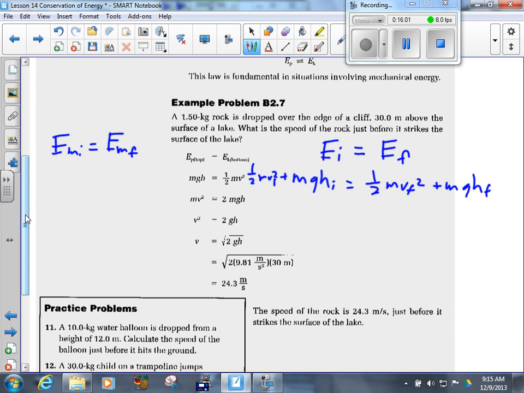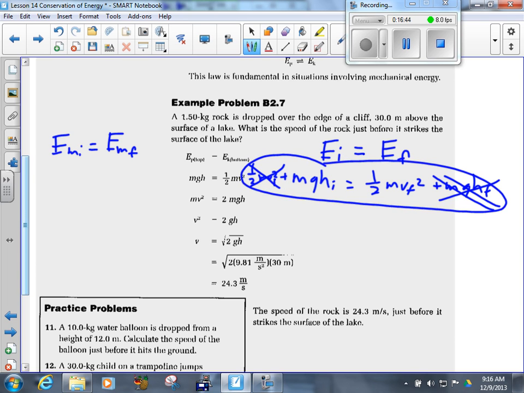Yes. Now, because it's dropped, initially it doesn't have any of this. Agreed? Because no one's imparting any velocity to it. When it's just hitting the lake, what's its height? 0. So it doesn't have any of this. So is the initial potential energy equal to the final kinetic energy? Yes, because the initial mechanical is equal to the final mechanical. The reason I don't like the way that the book does it this way is people think this applies for every situation, that potential is always equal to kinetic, and it isn't. What we wrote initially here, that is always true. The sum of both on each side is always true.